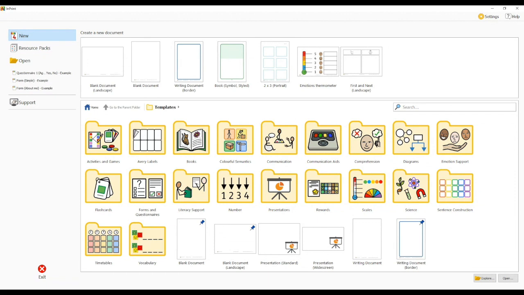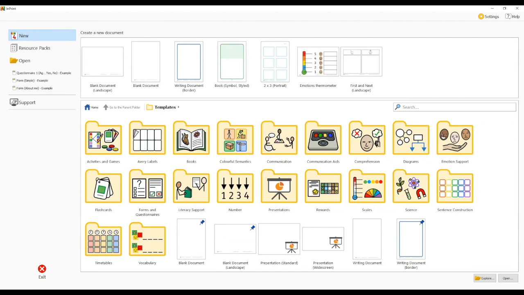Another big difference is the ability in InPrint to write symbolized sentences within a cell. Widget Online will allow you to have a maximum of 2 symbols in any cell within the template editor. So it's very different in terms of the content that you can put within a cell within a template. And then finally, I guess, is the dual language option.